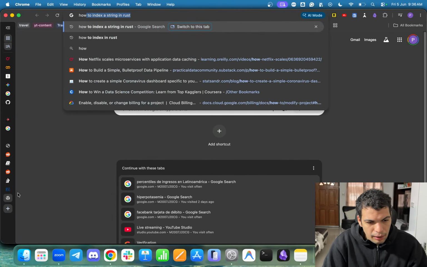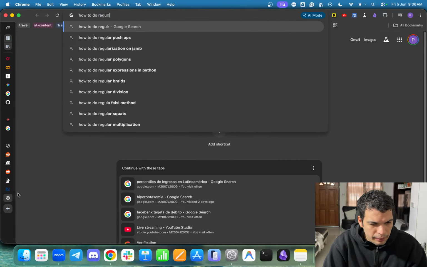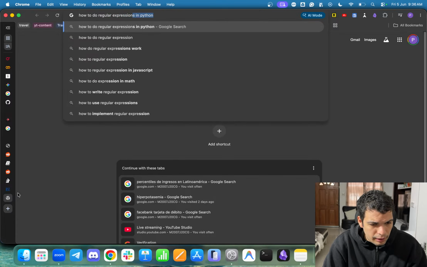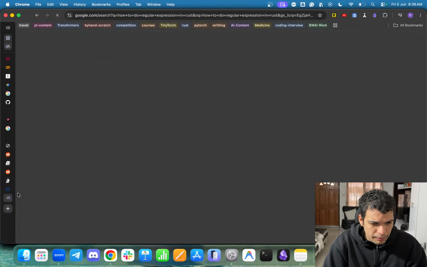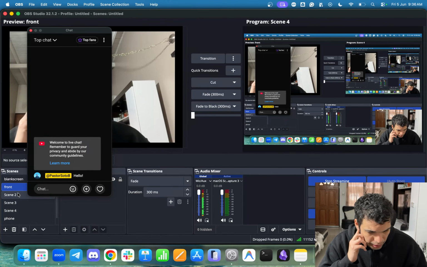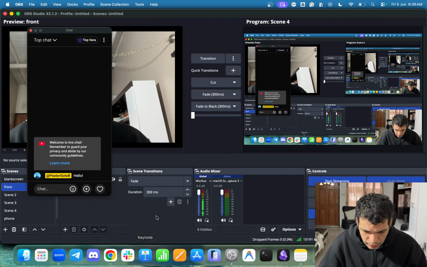Okay, so let's try to see how we can do regular expressions in Rust. Will this work? What do you guys think? This will work?